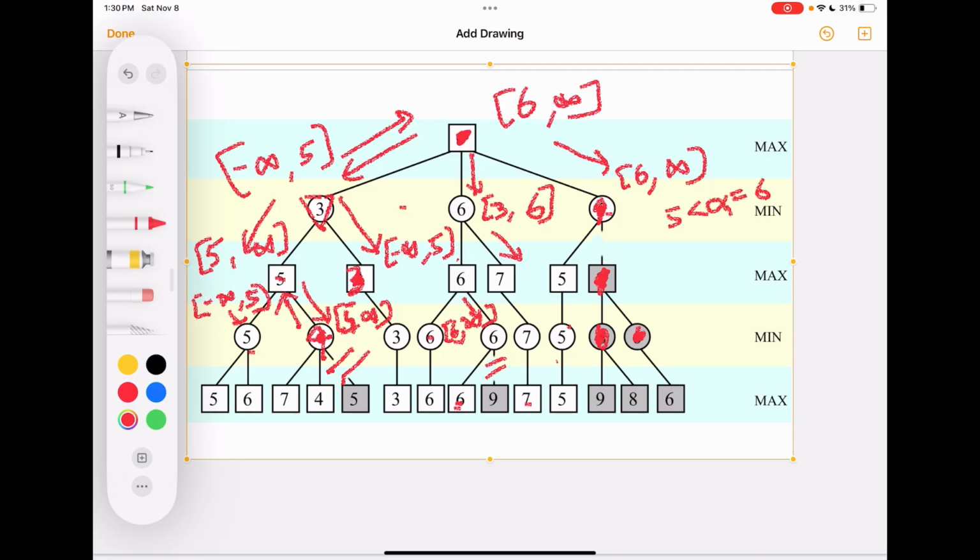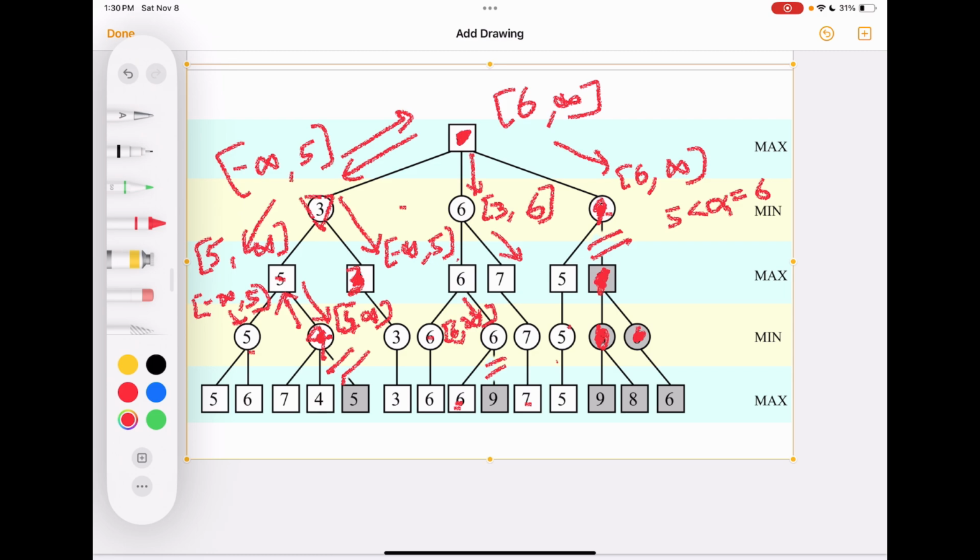Alpha was 6. That's when you return. You return a value of 5, right? And you don't need to explore any more children, so you can prune this. So it doesn't matter what the values are of these nodes. They're just not relevant to this whole min-max problem, right?